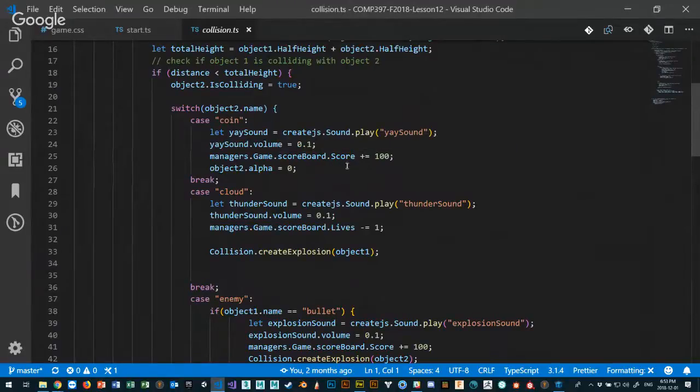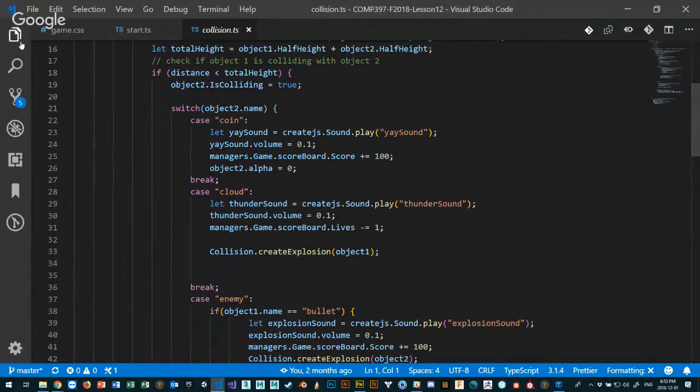So I would put in something like if my points are greater than zero and points percent 1,000 is equal to 0. The percent meaning modulus. So if it's some kind of factor of 1,000, then I get a free life. And that's what it would be like. So every time I get 1,000, that's good. But I need to play another sound, some kind of sound that would make me feel better. So that's the way I would do it. It's not really that awesome, but that's the last thing that I recommend.